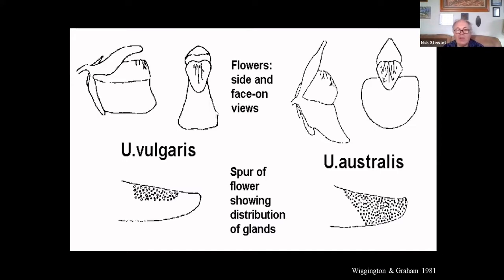The other character that's useful for separating these two is if you look in the spur. Now the spur is this tube at the back, underneath the lower lip, and it's a sort of cylindrical petal, I suppose. If you look inside the spur, you'll find little glandular bumps, and the arrangements of those are different between the two species. In this one they sort of go all the way around the end of the spur, whereas in vulgaris they're just on one side.